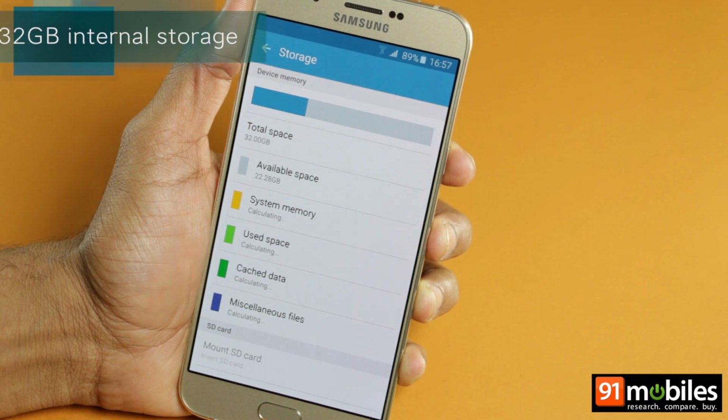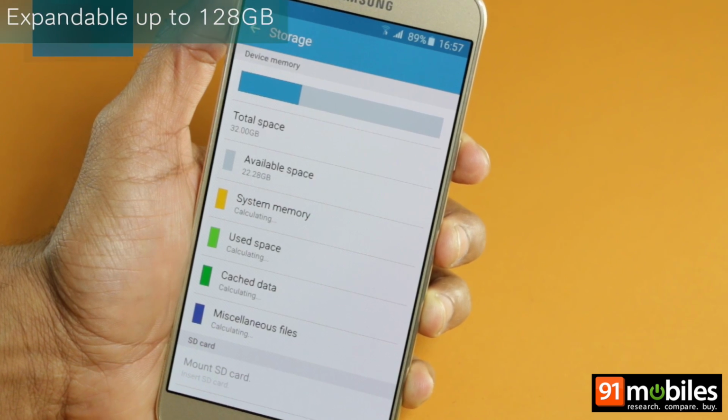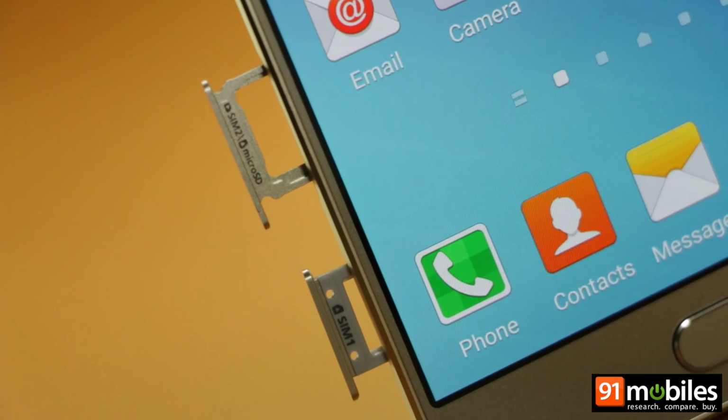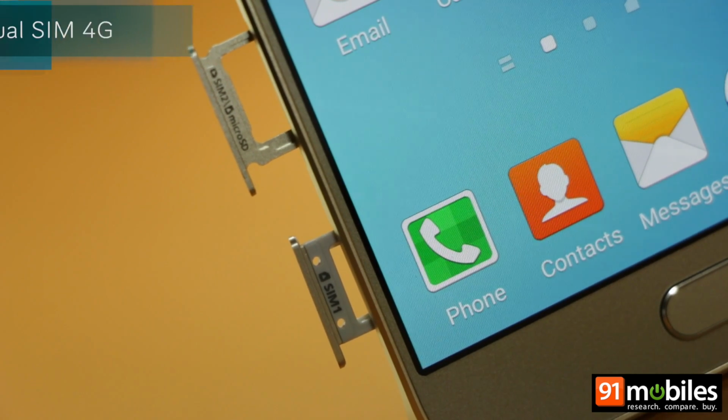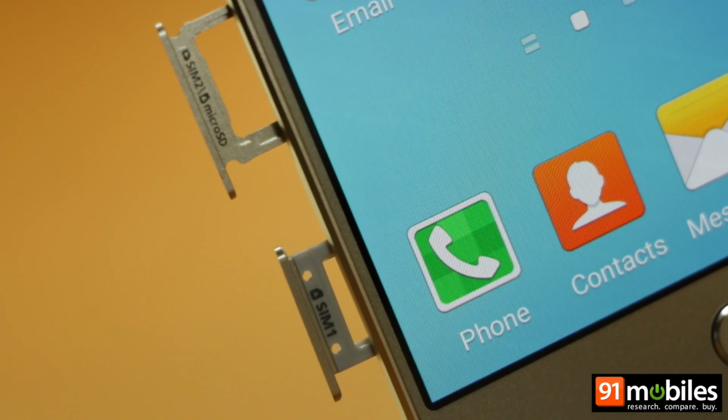Galaxy A8 comes with 32GB of internal memory, which can be further upped to 128GB using a micro SD card. But this is a hybrid dual SIM phone, which means you can either use a second SIM card or add a micro SD card. Utilizing nano SIMs, it supports 4G as well.